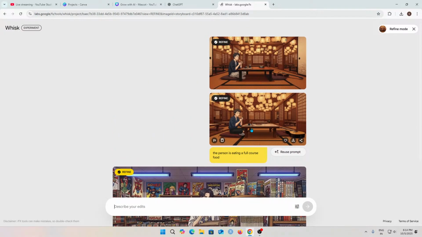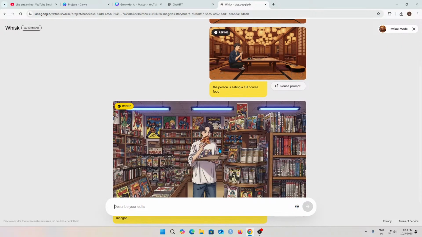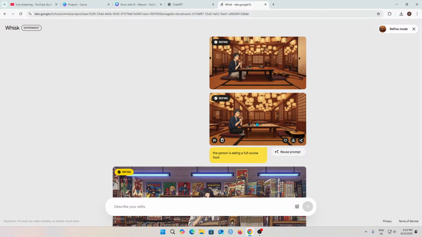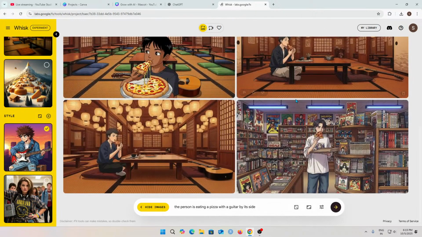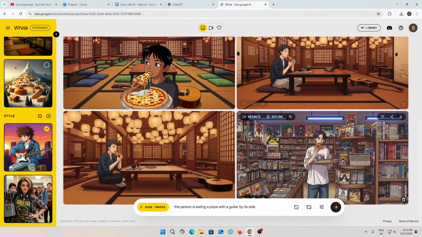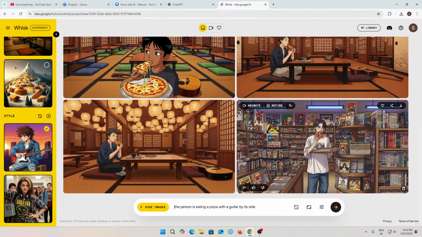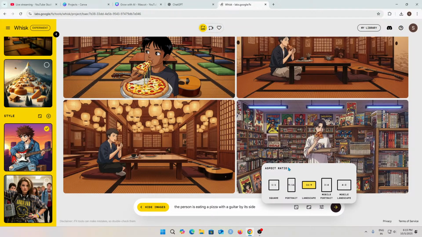So, exactly, you can literally refine the whole image and create another one based on the previous features. This is why I like using Whisk. You have complete control over what you want to generate, and it gives you the right tools to tweak your images. Now I'll show you one more amazing feature: if you want to create images or videos for your YouTube Shorts, you can use the aspect ratio mentioned over here.